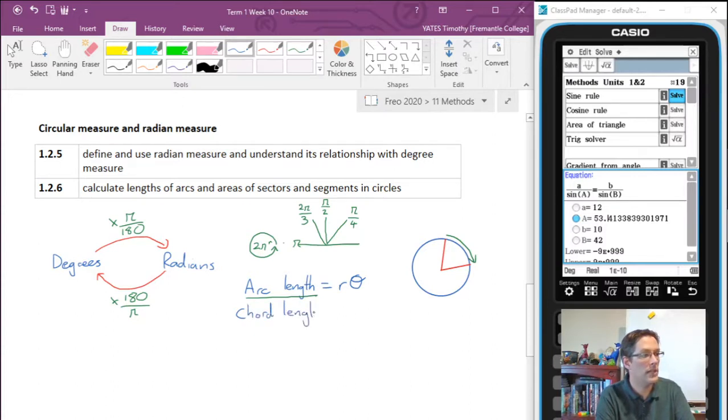we've got a similar formula. That is 2r sine theta on 2. Now this one, because the theta is inside a sine there, you can actually use degrees, because it's getting translated through the sine. So it's okay if you use degrees, just as long as your calculator is set to degrees for that one. So 2r sine theta on 2, and the chord length is just that length there. It's going to be important to be able to get that quickly and easily.